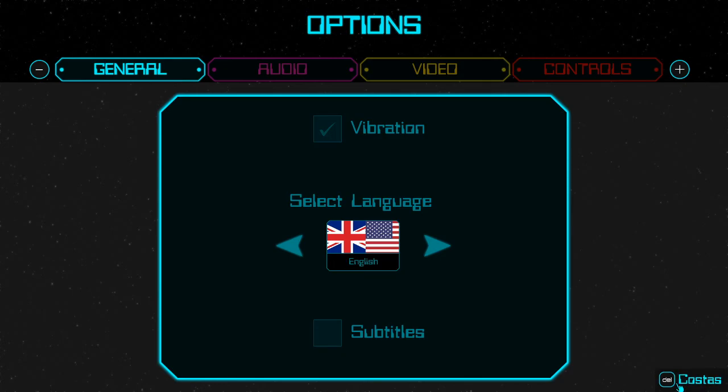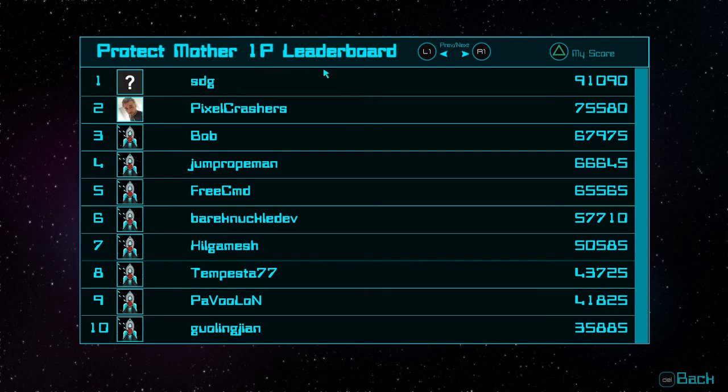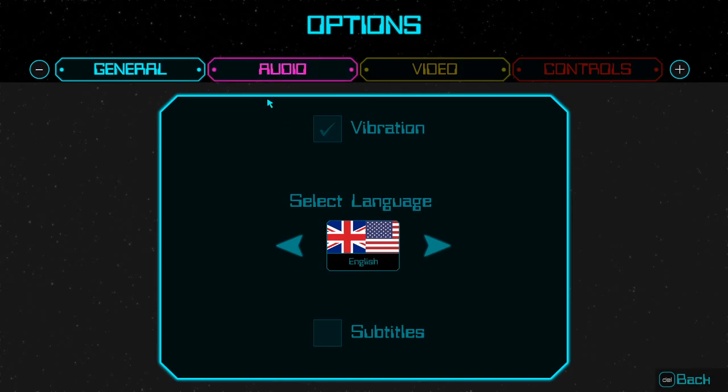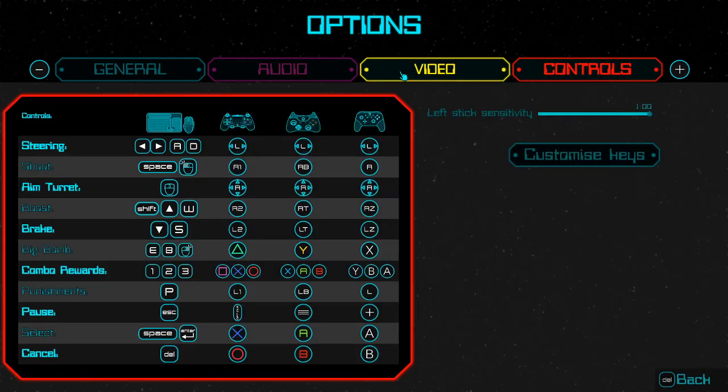This doesn't change. That just still says Costas. Oh, there we go. That flipped. Okay, now it says back. Story and credits. Okay, everything seems right. There's still Japanese here for whatever reason. Leaderboard, protect mother is something. Progress. Options. Other than the language thing, I think they're pretty okay. There's no borderless. What are you gonna do?